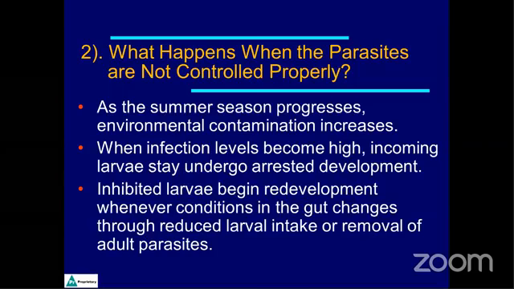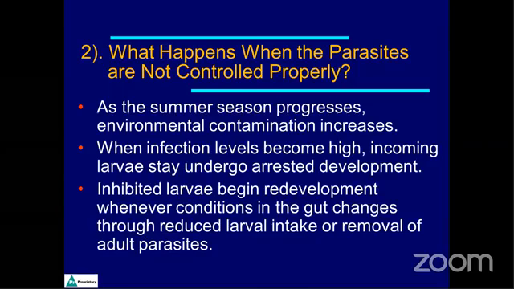So if you come into the year right now, you haven't really dewormed, your animals are starting to look poor. The new parasites they pick up every day, if they're picking up thousands every day, you can see what happens is those parasites go into an inhibited form. And then as you go into the fall and you get into kind of a winter situation, the old worms start to die off as you go into the winter. These worms in the gut will start to come out, and then you've got a problem again. And a lot of times you check your animals in February and March, and they're full of worms. That's because these inhibited larvae are now redeveloping and getting ready to contaminate that spring pasture.